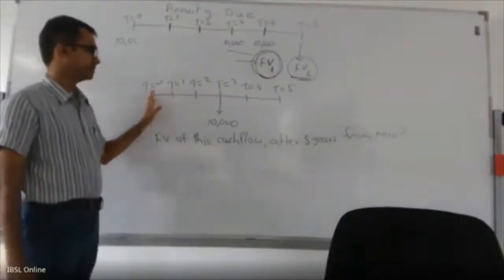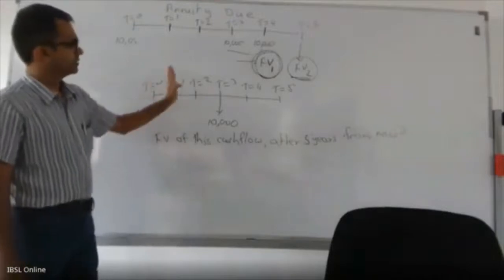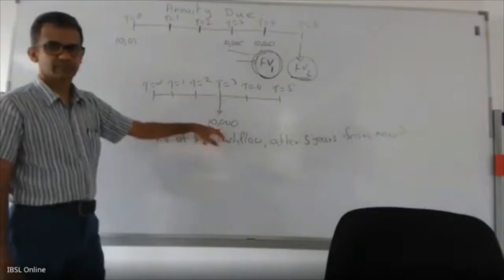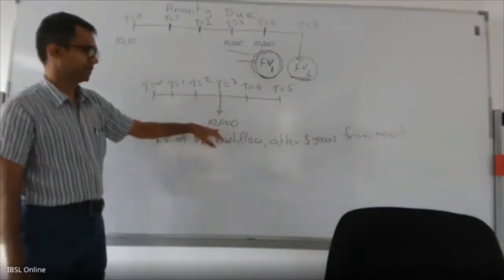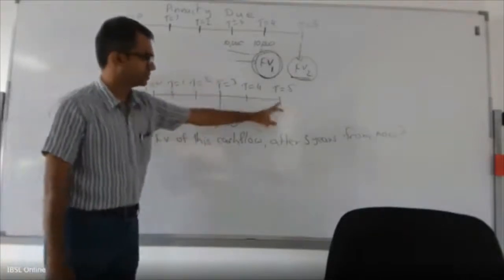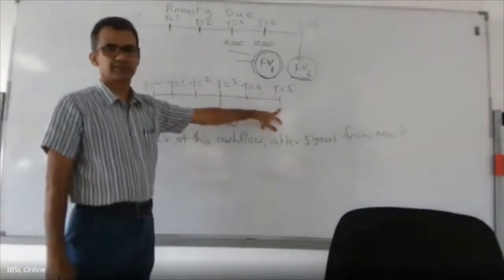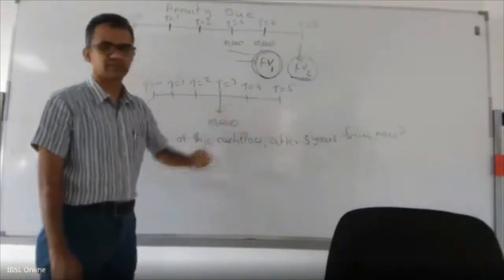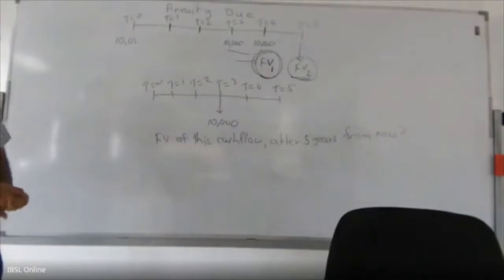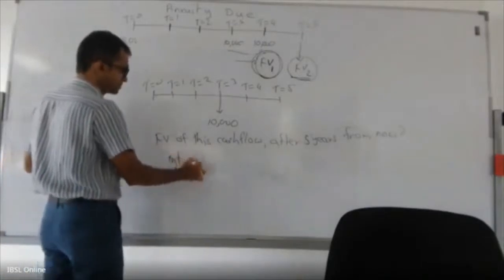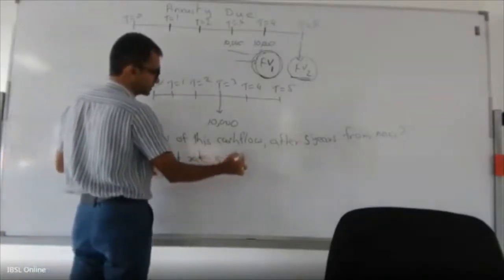In 3 years' time, 2024, we expect to receive 10,000 rupees. We want to find out what could be the future value after 5 years from now, that means in 2026, of this cash flow. What is the future value of this cash flow in 2026? Assume an interest rate of 9%.